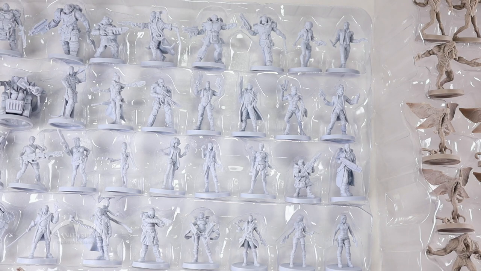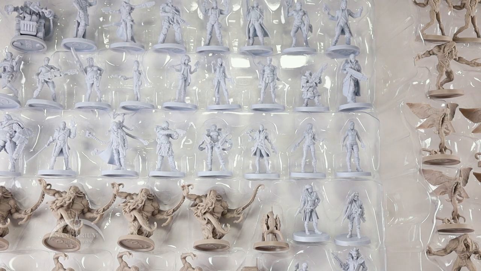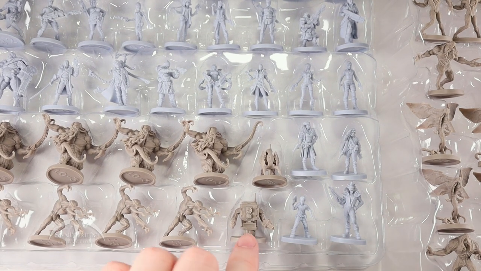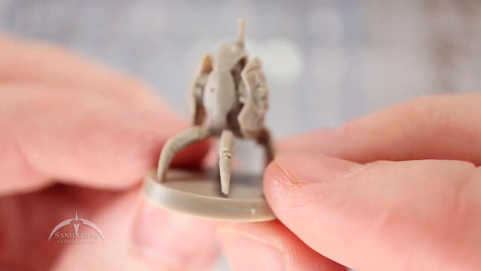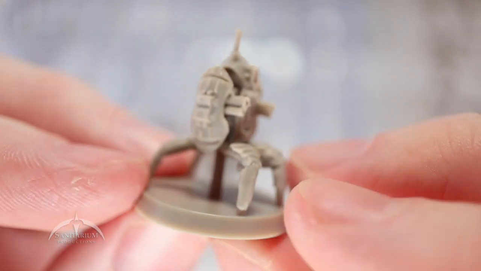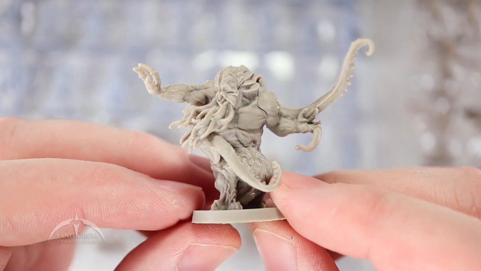Alright, so now that we got the civilians out of the way, it is time to move on to the monsters. Monster time! So we just looked at all the civilians, and now we're going to go to the monsters: Xenos, Abominations, and everything else we got here. So we'll just do this real quick, grab each of these and spin them like we have the rest of these. I'm not going to talk too much during this section, so I'll try to have some music playing for y'all to keep you from being completely bored.